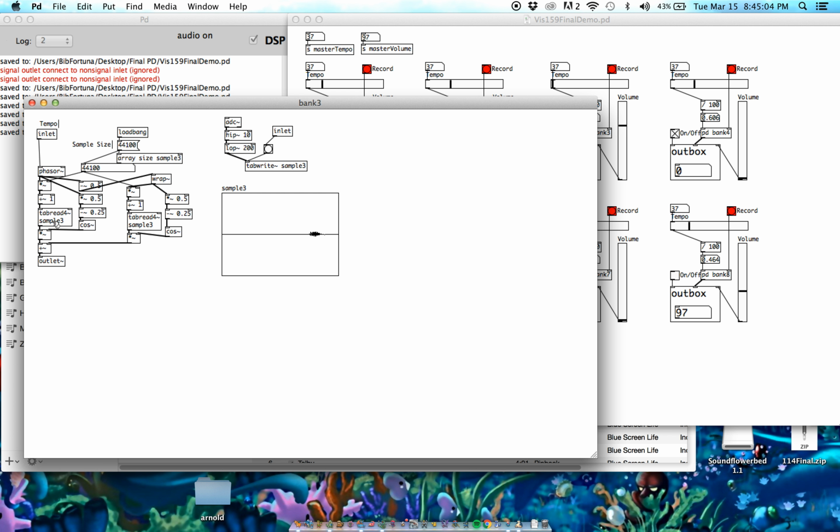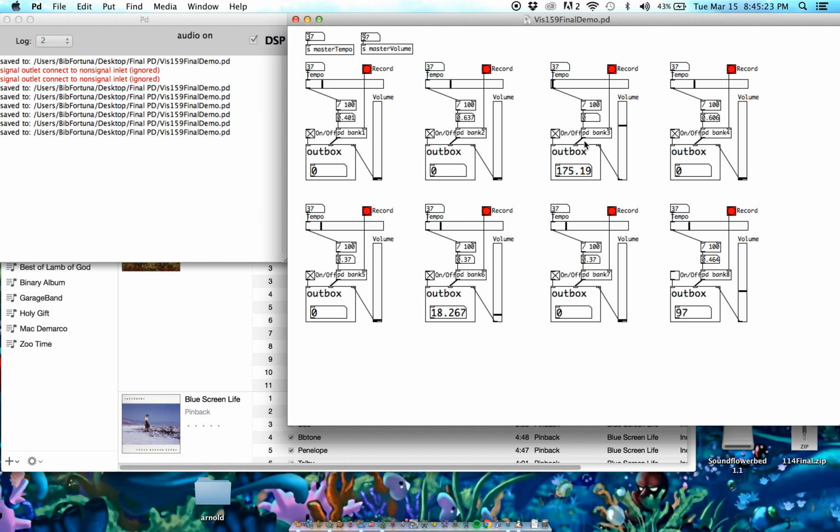I read from the sample this way, and then I read from the sample this way, and tie it together with the cosine waves. Anyways, it outputs the cleaned up finished product out of the outlet.